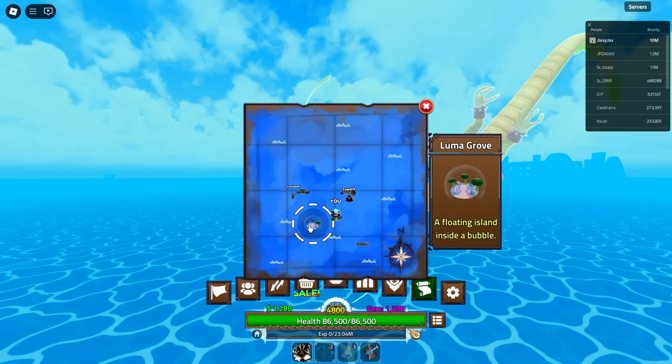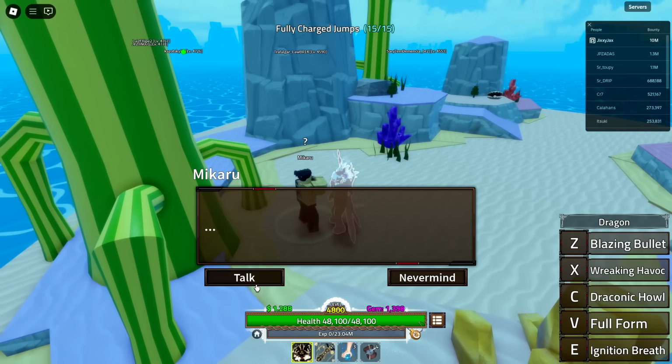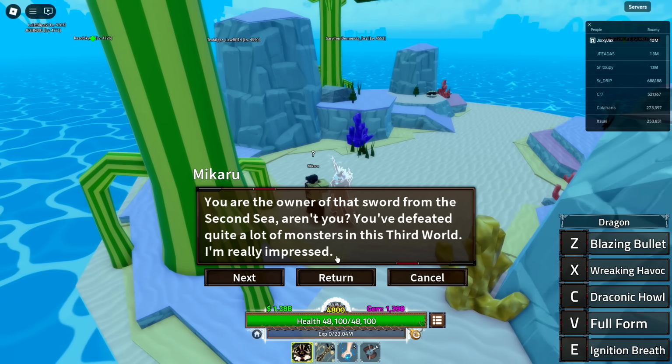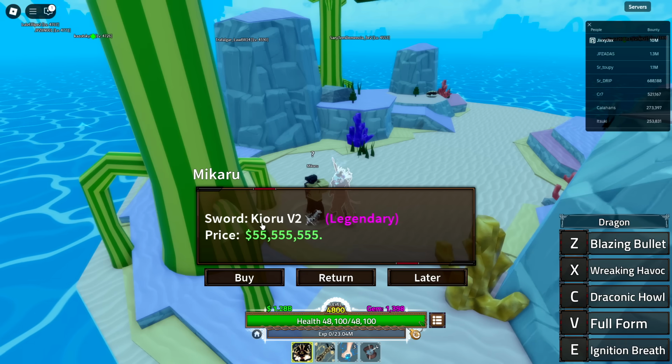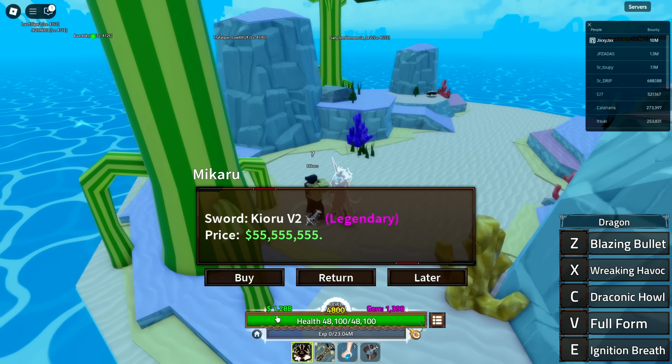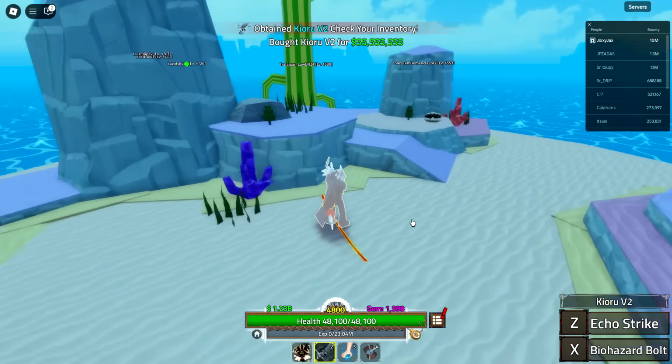Right now, it's right here on the map, but I have a feeling in future updates, they might change that. Go ahead and talk to this NPC. And yeah, there we go. The next upgrade. Yeah, because we need 55 million cash, but I have 1.28 billion. So, there we go. We got ourselves a new weapon.